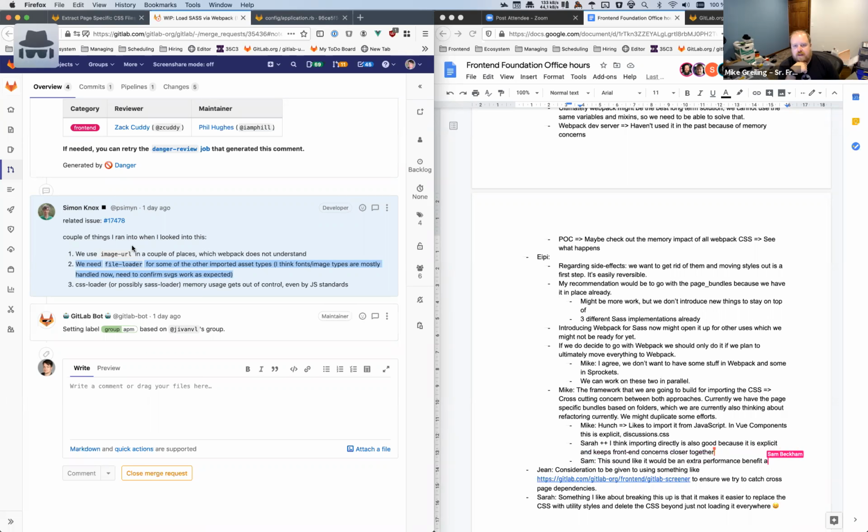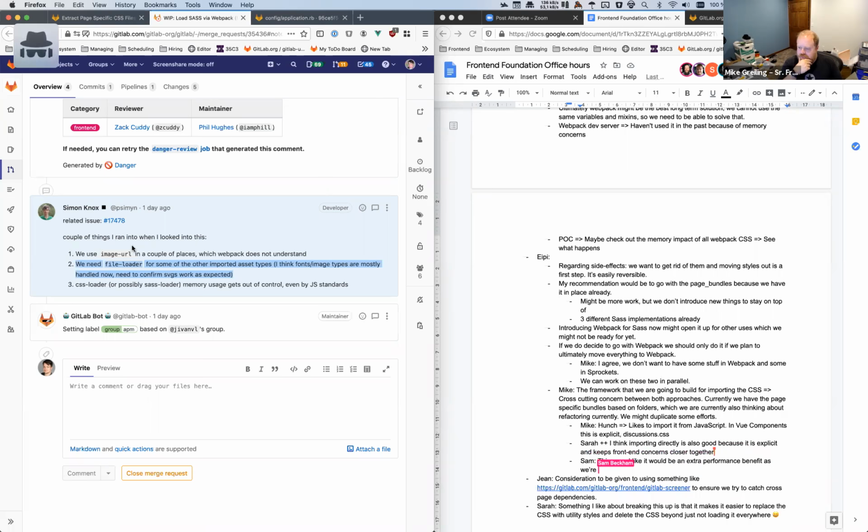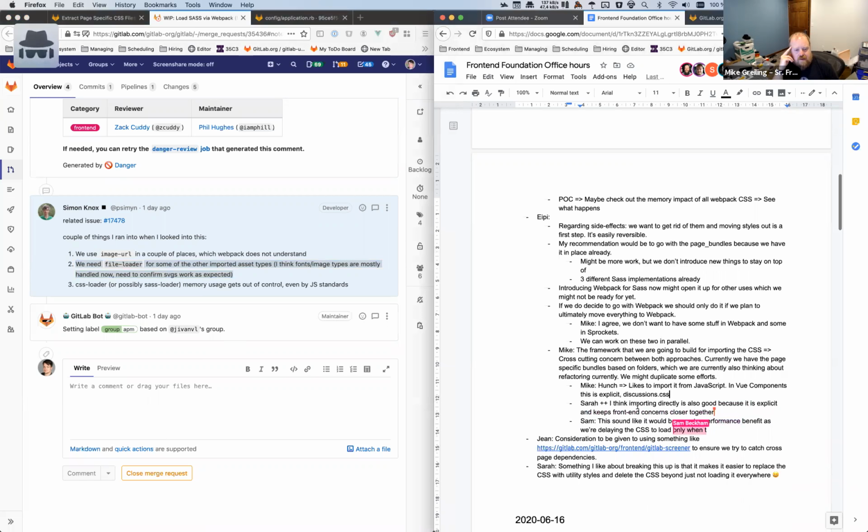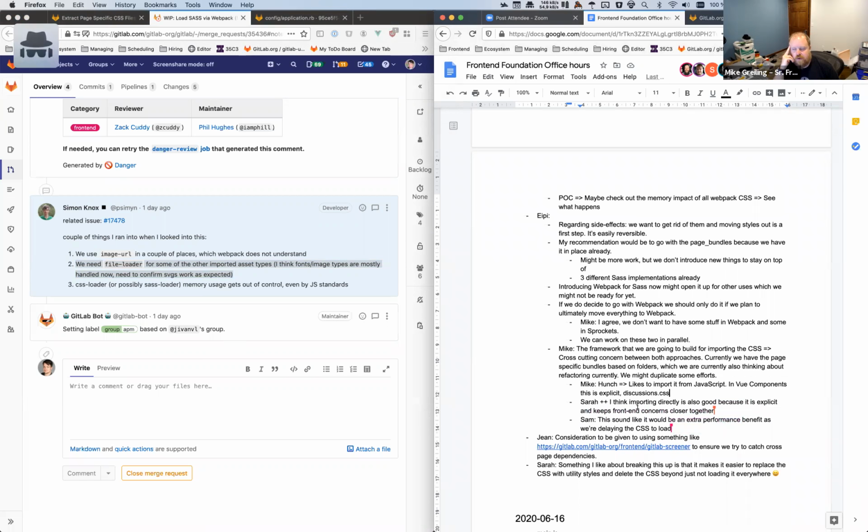Yes, that'll work exactly the same way. We'll have to make sure that we convert it correctly when we move it over. I think the syntax might be a little bit different, but it basically uses the same loader system that we use if you import an image into a JavaScript file.